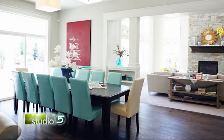And if that's something that you really struggle with, if you feel like, I love the eclectic look, it's not something I can do myself, of course 4 Chairs has our in-home consultations, so we can come out, look at your space and tell you, you know what, this really was made for a rectangular table. Let's do this and make it fun still, and still make your vision come to life with what you want it to be. By implementing your ideas and combining it with the designer's eye and saying, you know what, this is what's going to work, it's going to look great, and it'll be functional for your family.